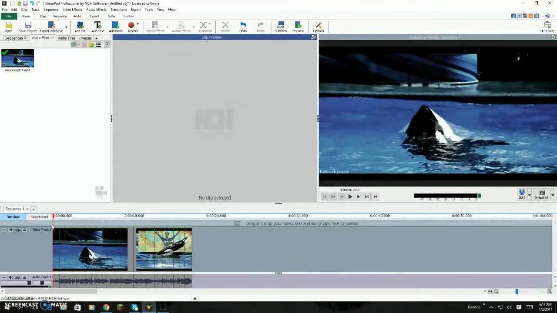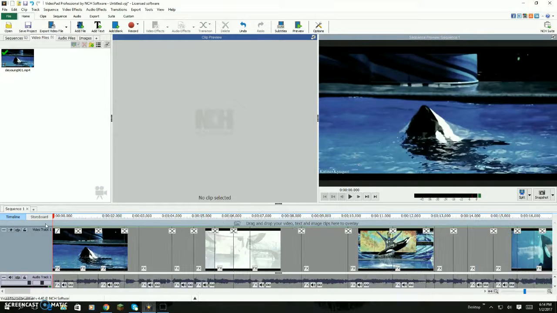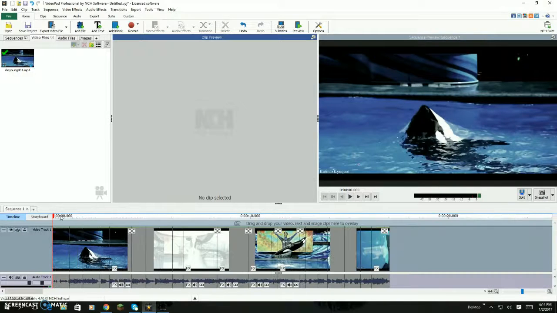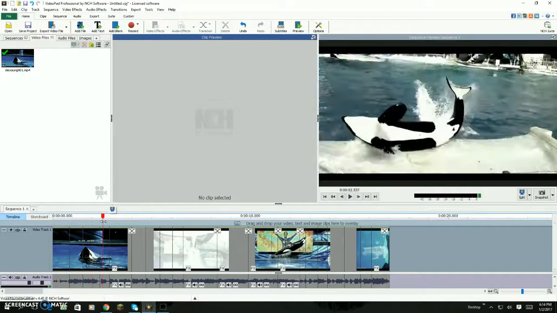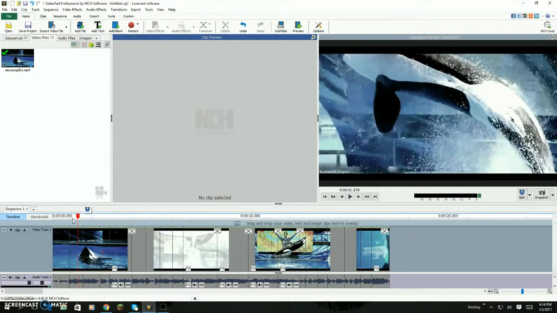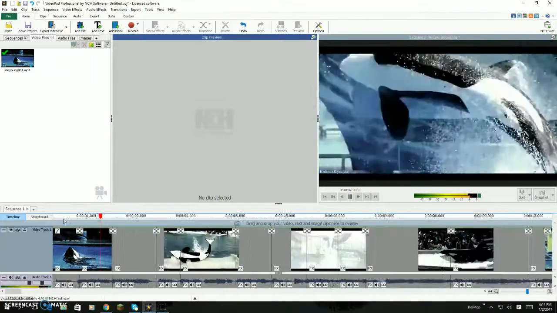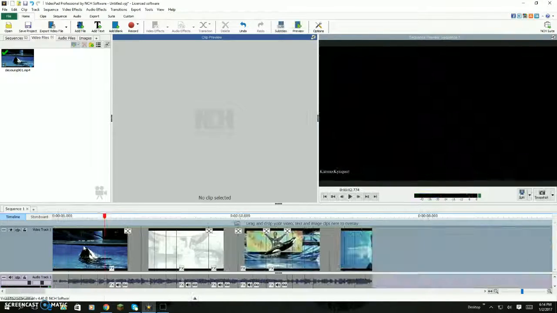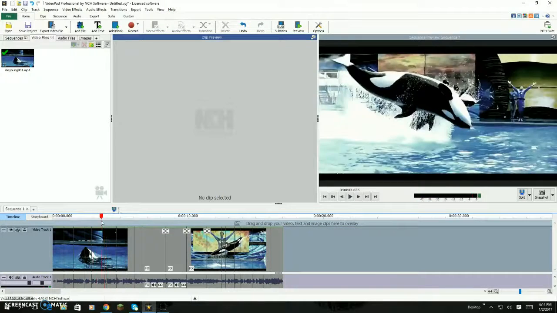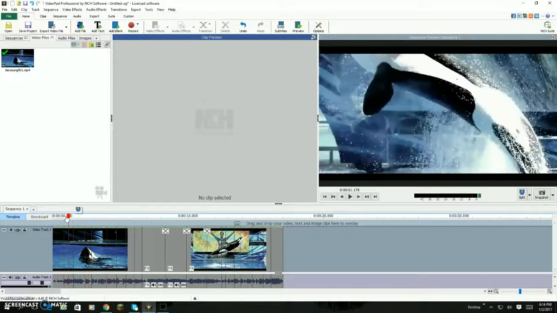Okay, so I'm just gonna add the lyrics like I normally would. Lyrics obviously have to sort of be timed with the music so it works and it looks good. Why would you have lyrics that are 30 seconds behind when the song's already started? So I split the clips so I get an accurate place where I want the lyrics to end.